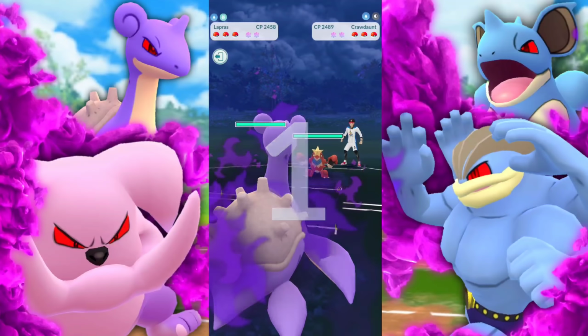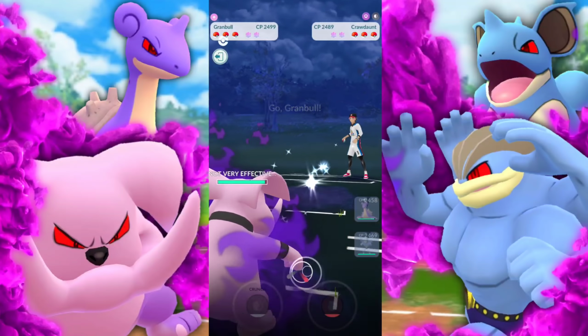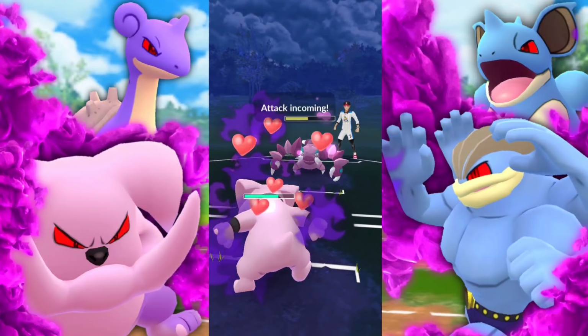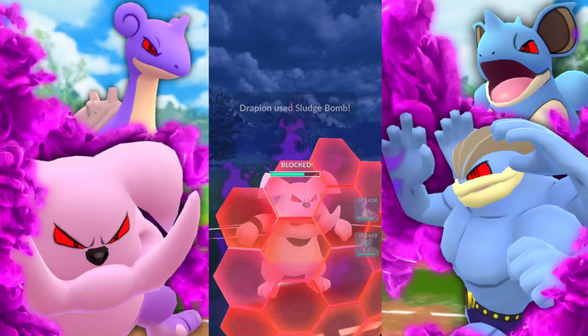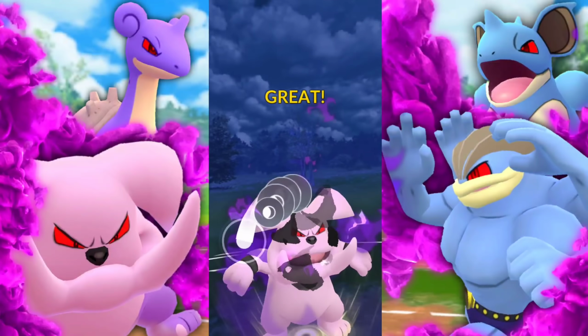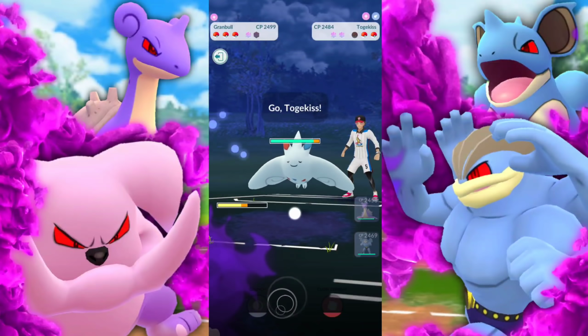Next one, we're met with a Crawdaunt. All right, so this is not a great matchup for me, so we're going to go ahead and just swap into Granbull. We did so much damage. They bring in a Drapion. Very curious what you got in the back. So two dark types so far, hitting us with a Sludge Bomb, shielding it up. Good call. Now we're going to be able to win this matchup here unless they want to. All right, they're letting it go. Sounds good to me. Bring it in.